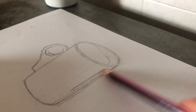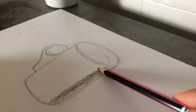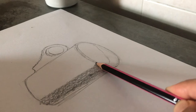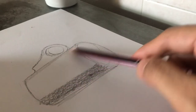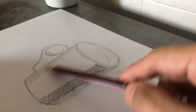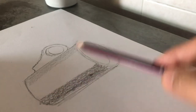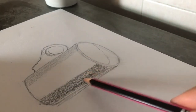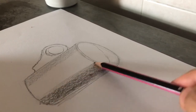So I'm going to start to shade. From dark, slowly it starts to disappear. Stop somewhere around here. Don't worry, from this side you can shade slowly. Very light, not super dark. This is the highlight part. In the highlight part, you do not have to shade anything. So this one, you can go even darker.